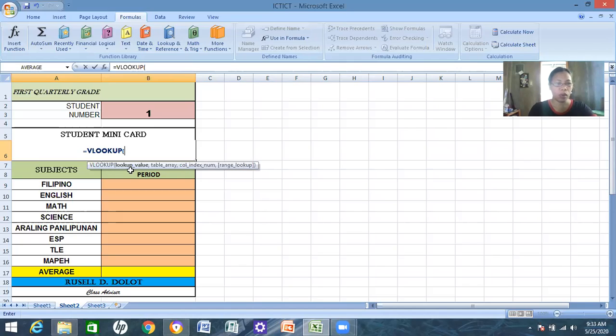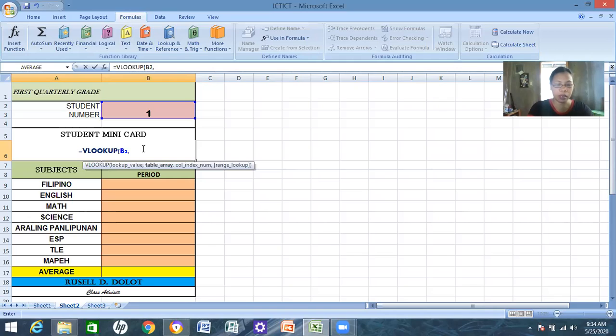Under the lookup value, we are looking for student number 1, which is under B2, separated by a comma.